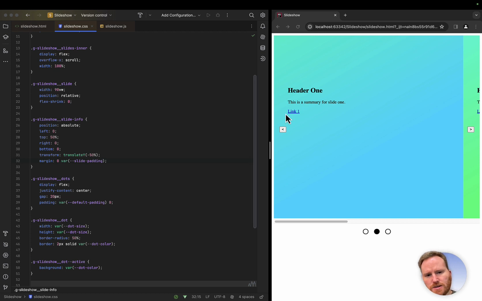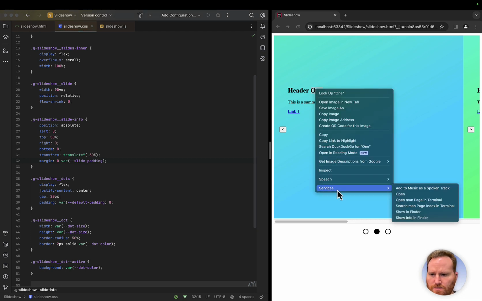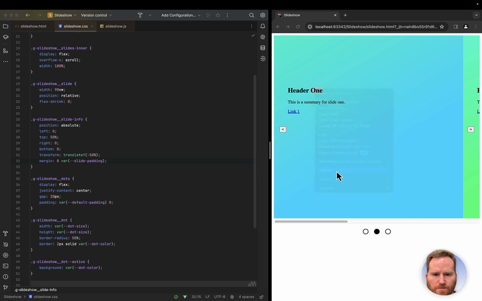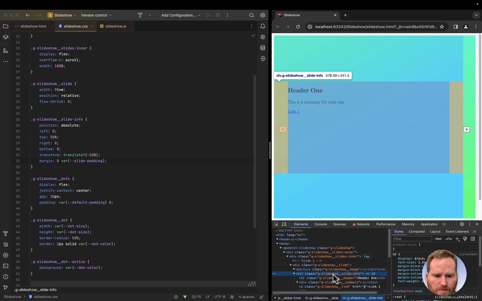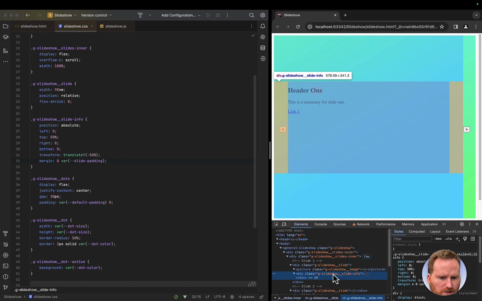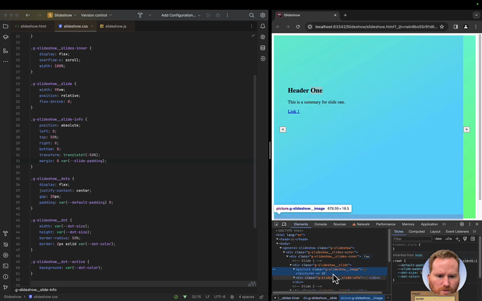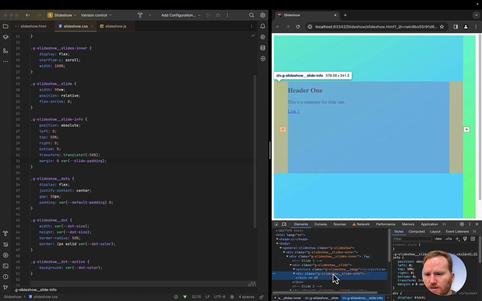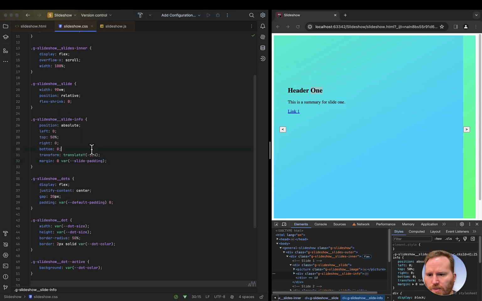Alright, it looks like it's too high up. What's going on there? Interesting. This thing is bigger than it needs to be. Oh, because the bottom.